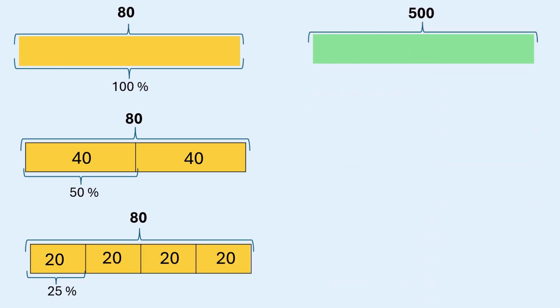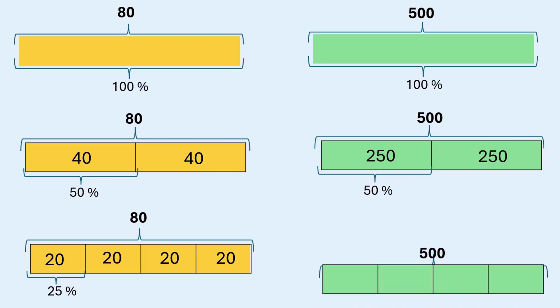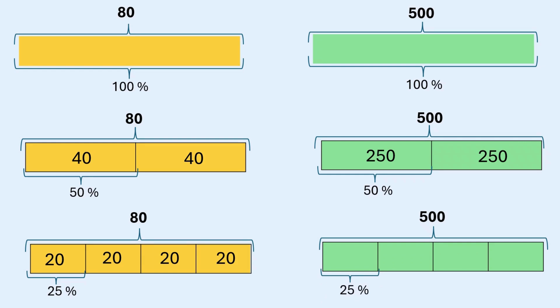On the next diagram, let's say that the whole bar represents 500. We're going to use the same percentages, but with a different number. So again, 500 is 100% of 500. Let's do 50% again, but this time that proportion will be 250, which is 500 split in half. And again, let's split it into quarters, or 25%, and that's going to be 125. So we can see that even though we've used the same percentages, or the same proportion, the values are different because we started with a different number at the beginning.